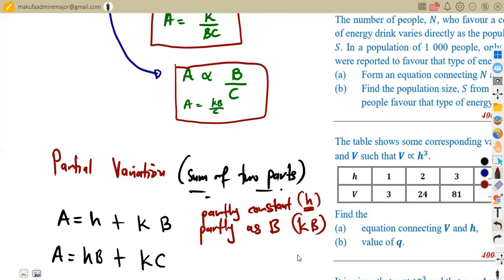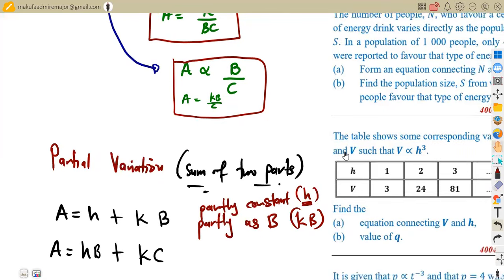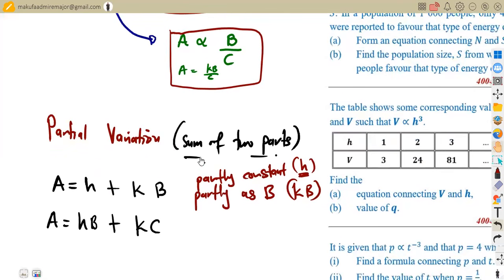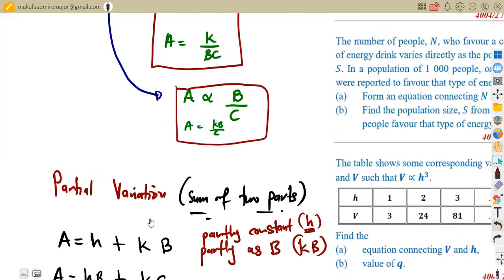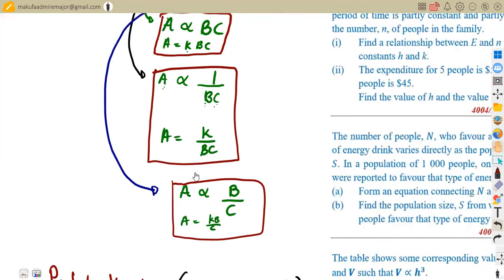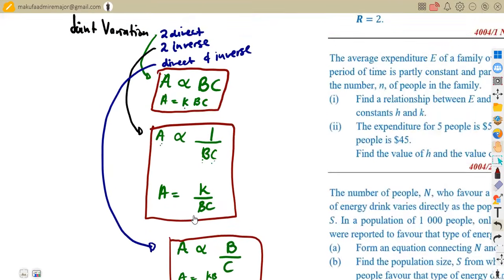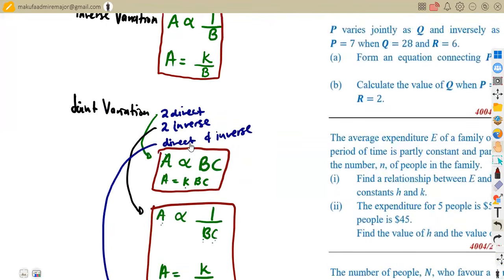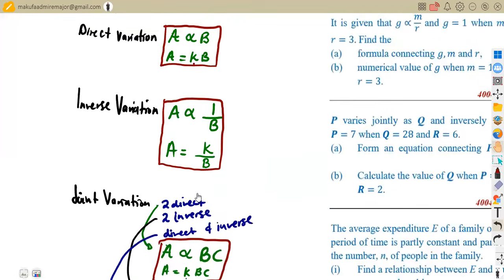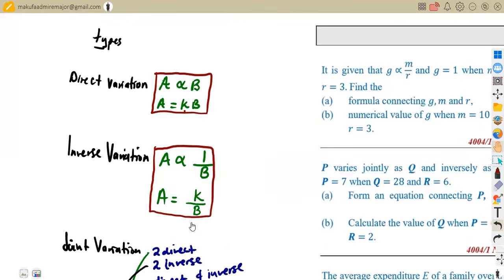So it can be partly inverse, or it can be direct. The connection there, later on, we are going to see as we are answering questions. But what I just want you to recap is the basic understanding of your variations, the partial, the joint variation, and so forth. If you didn't manage to watch the video on the introduction of variation, make sure that you do that, so that at least it can help as we are explaining.